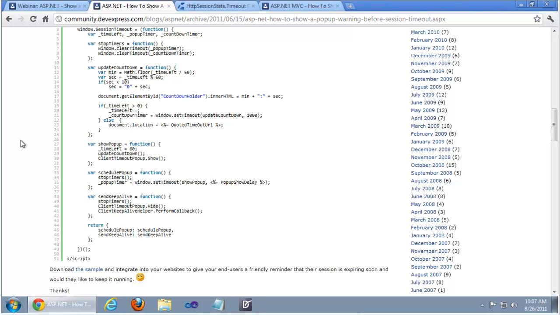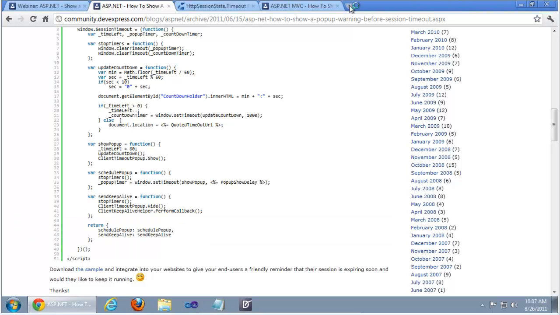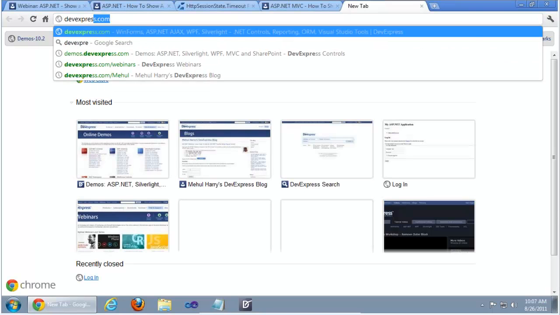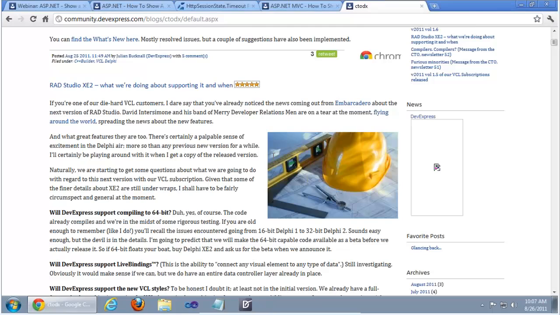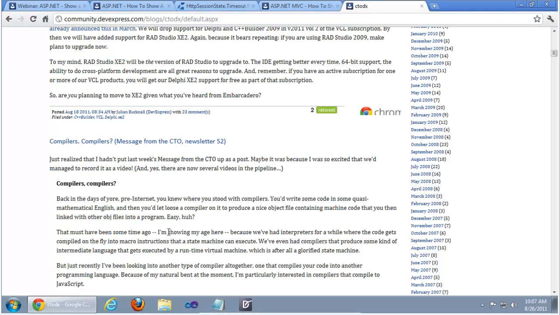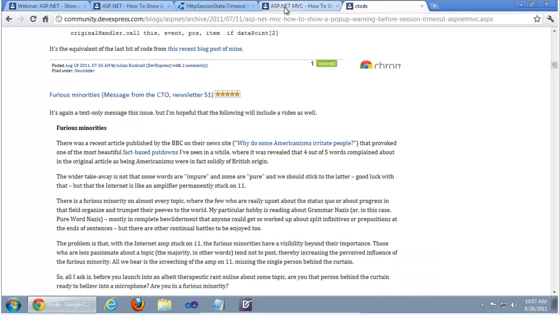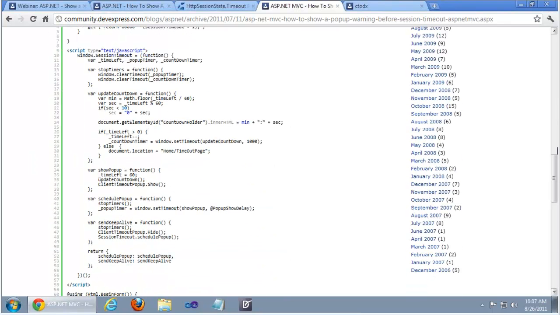And in all honesty, my JavaScript kung fu is actually not that great. I rely on some experts in our company, for example, Julian. If you go to DevExpress.com/ I think it's just Julian, you'll find he's always talking one way or another. If he's not talking about Delphi, he's most likely talking about some aspect of JavaScript, and he's got all sorts of webinars on learning JavaScript. And my team itself, the ASP.NET team, has some amazing JavaScript geniuses. Today they've actually written something quite interesting here. We're going to go through all that in just a minute.